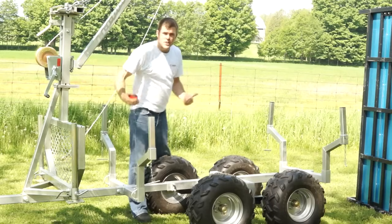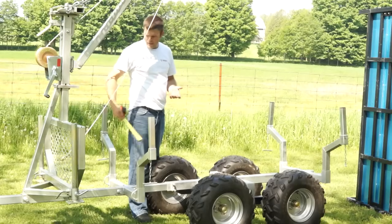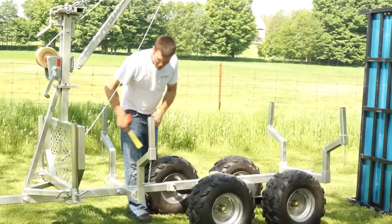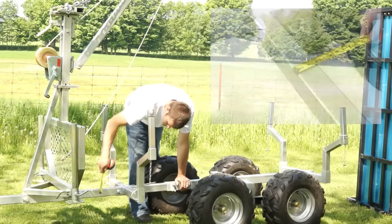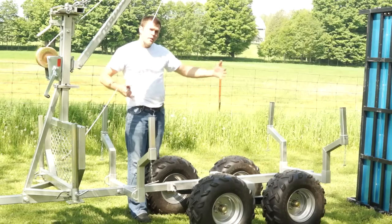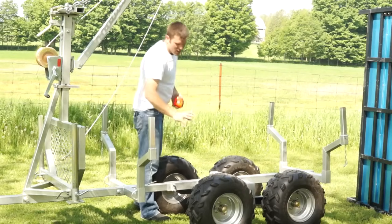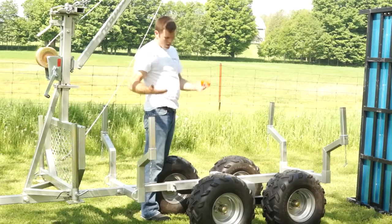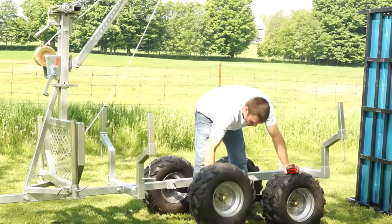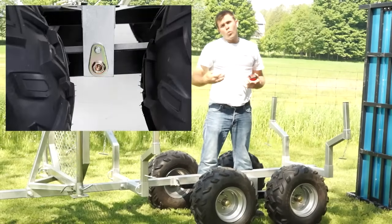Inside here, you're going to start to see the chassis and what the trailer is actually made of. So the frame of the trailer itself basically uses a single strut down the whole middle, and that's done out of square tubing at 2.5, and then it fits inside a 2¾ piece, which is basically the main chassis here. And then we have the tires on walking beams. So these tires can rotate and pivot on a walking beam. So you can basically rotate and pivot these over objects one tire at a time.